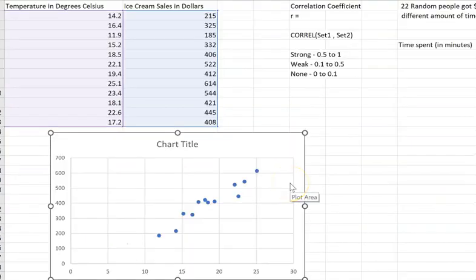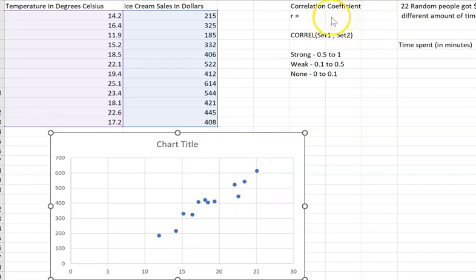So Excel made the scatter plot for us. So that part is completely done. And as you can see, just from this, we should be expecting a positive correlation. And it does actually look like they're fairly tight, but it's also a pretty small set of data. So instead of trying to guess about how strong it is, that's where the correlation coefficient is going to come in.